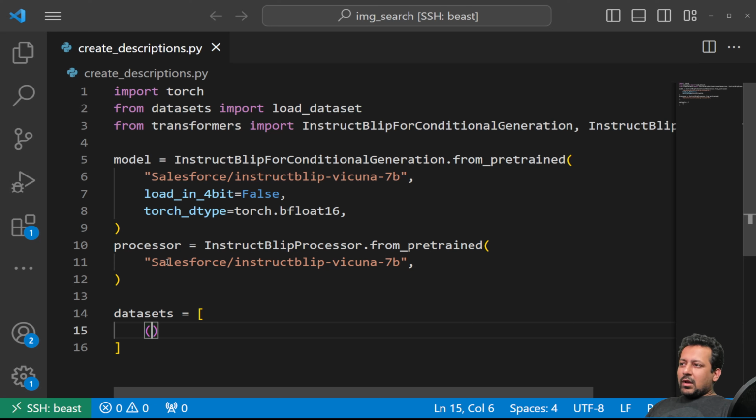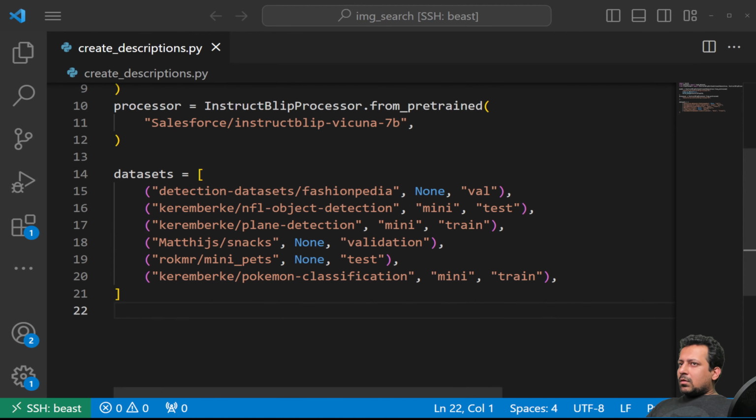This is the way I'm doing it, because I found it to be the easiest for me, but you can define datasets as you like. You can use your own custom set of images. I've copy pasted some of the datasets that I found to be useful for this demo.